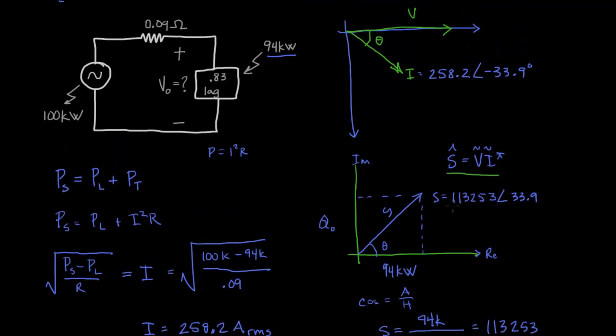Using the triangles, we could go through and verify a bunch of this stuff. You can work the problems backwards and forwards now. We could solve for Q and take the tangent, and it would give us the power factor. This stuff should work in any direction that you use it. And it really starts helping you get set up to be able to answer questions about power factor correction. So I hope that's useful. Good luck.